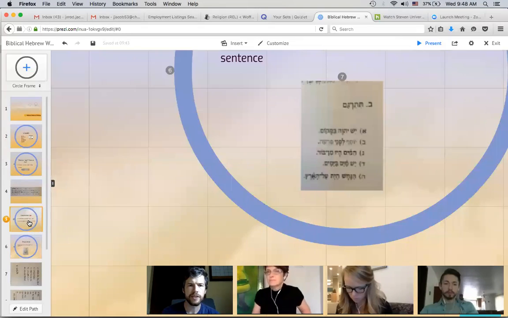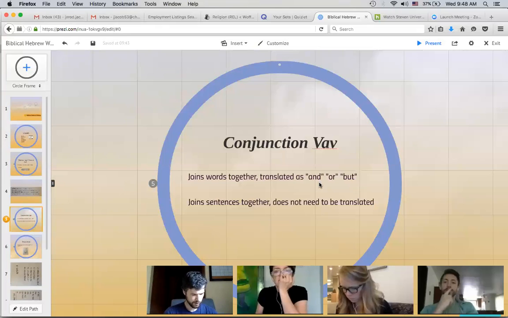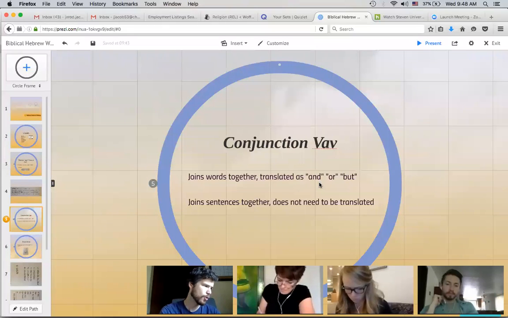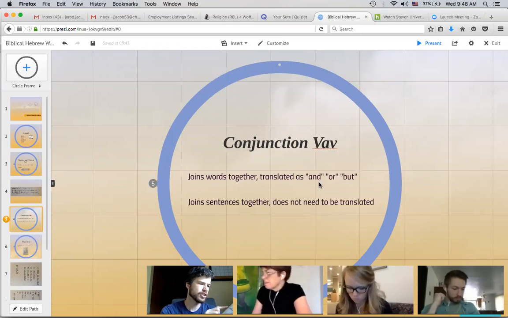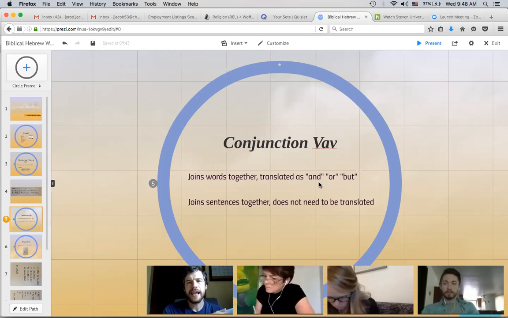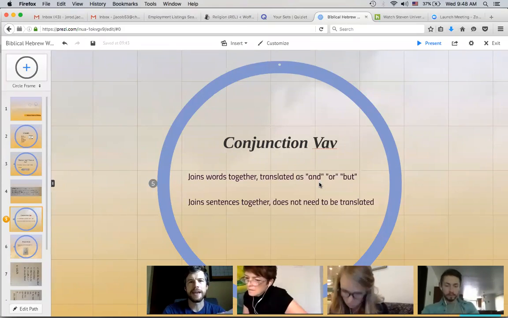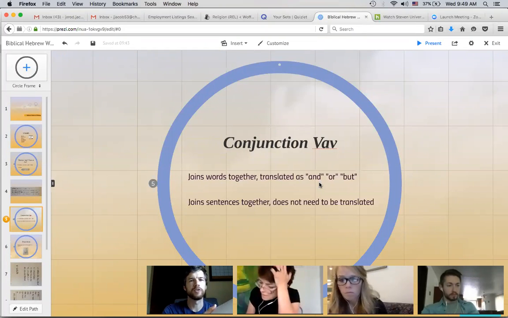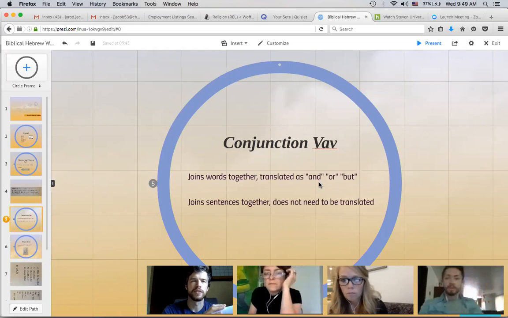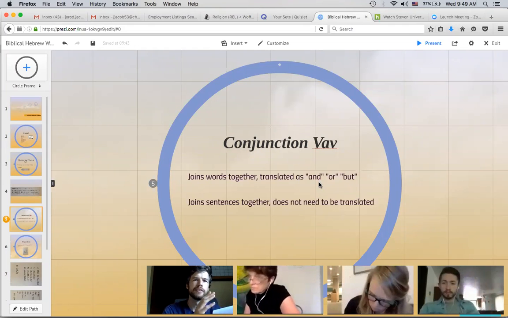We did prepositions. We also need to talk about the conjunction vav, which is the word and. So right on the top of page 48, we see it says conjunction and then it has a vav with a shva underneath it. In Hebrew, if you want to say and, you just put the vav on the front of a word. So if you were making a list of things to buy at the grocery store, you would put a vav in front of each of your nouns. So milk, and eggs, and bread, and on you go.